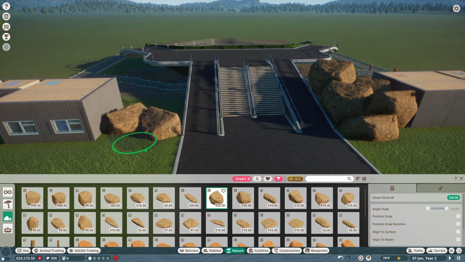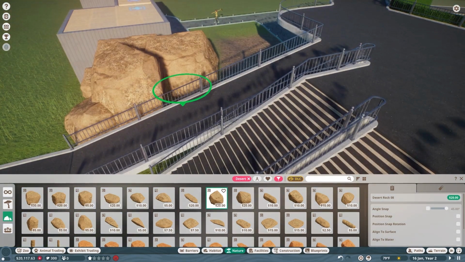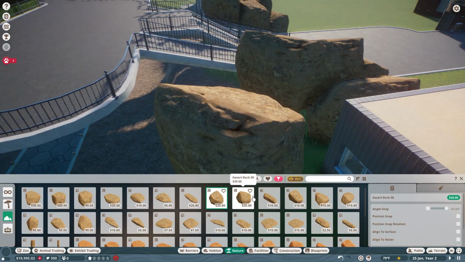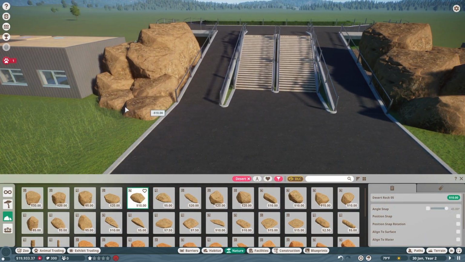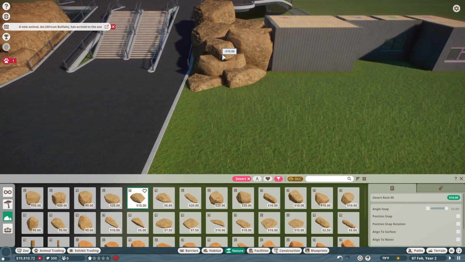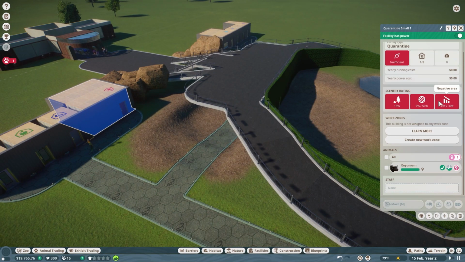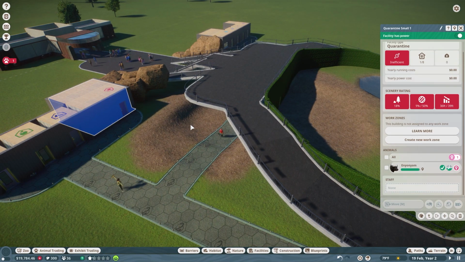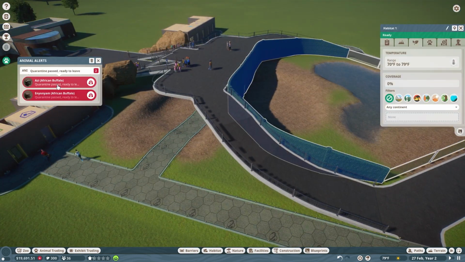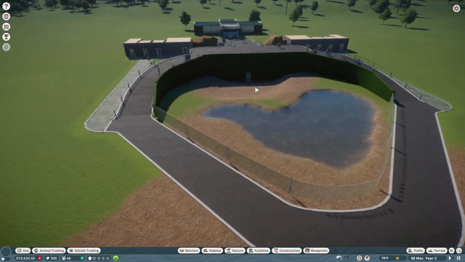So here I am, making a nice wall of rocks to give the guests a feeling that they're entering something wild. Sorry for the cheesiness there, but it's more of an idea at this point. It might not be permanent. It might turn into an archway of rocks at some point. We will see.